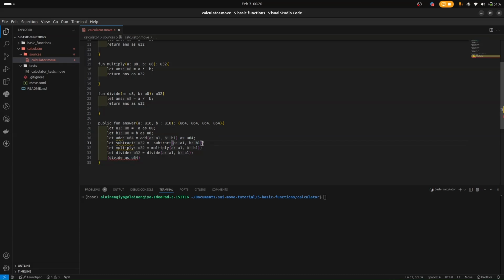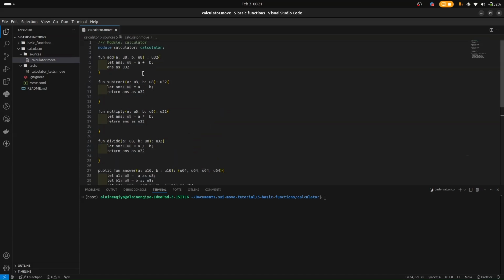Then once we're done, add, and they are going to return multiply as U64. And that's all. So we've returned the values and that's it for the assignment.